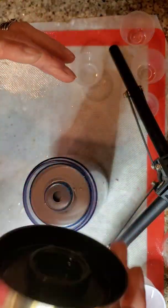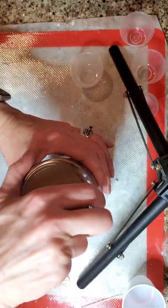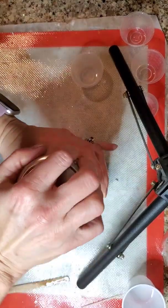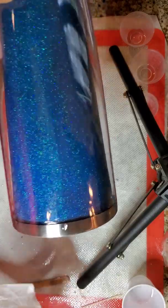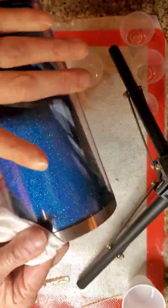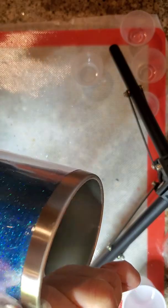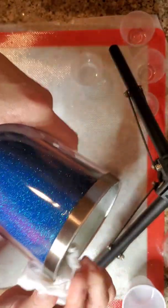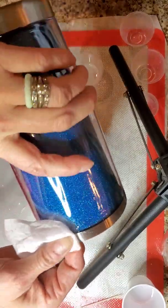And then the other thing I'm going to do is take the bottom and screw this on as well, just to give it some extra pressure to keep it in place. And then my last step, because I got epoxy on the outside, is I'm going to use a baby wipe. Do not use acetone. Acetone and acrylic do not mix. So that's really it for that step. And we'll come back and do the next step where we fill it with the glycerin and water. Stay tuned.